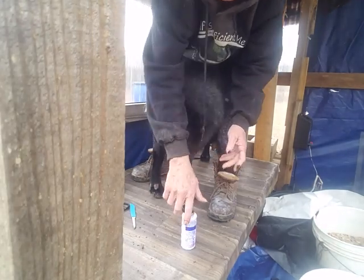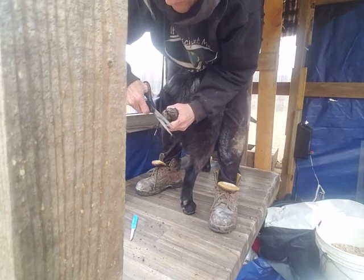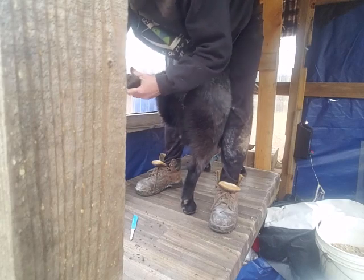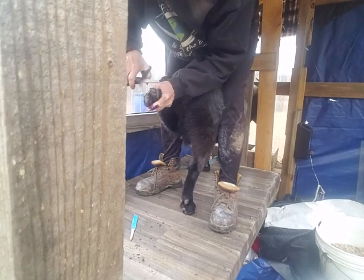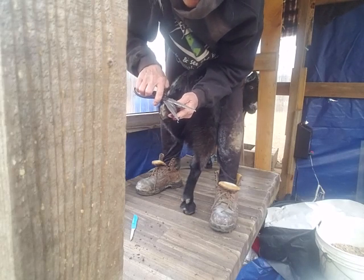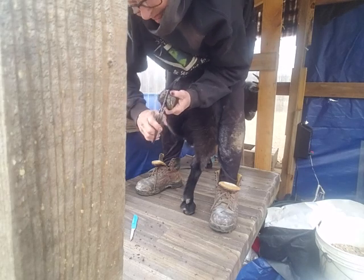So there's that hoof. Here's the other one, and it's just about as bad. It hasn't been all that long since I trimmed them - her hooves grow like crazy. We just trim the hoof back, then we clean it out, trim off some of the pad. That way they can keep the dirt out, because the dirt gets underneath and rots the hoof. It's called foot rot, or hoof rot, and it'll make them lame. They can actually die from it if you don't take care of it.